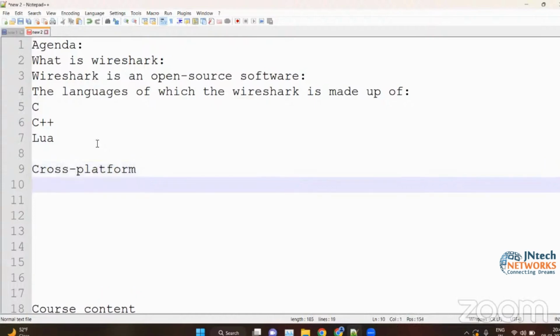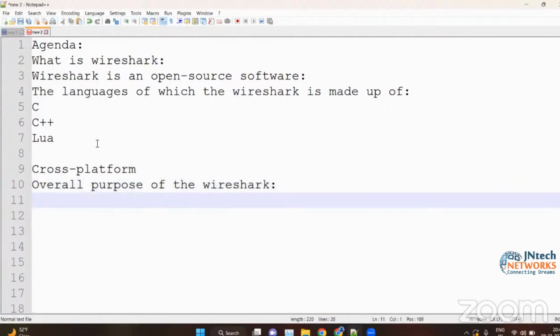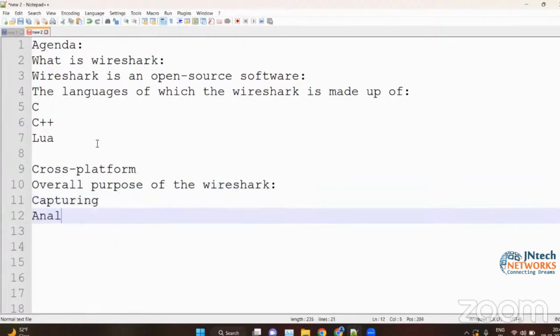So basically, the overall purpose of Wireshark, we can write here: capturing and analyzing.